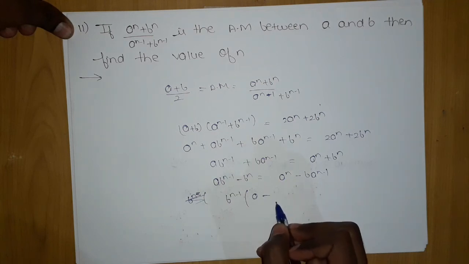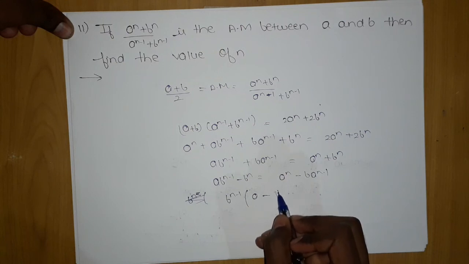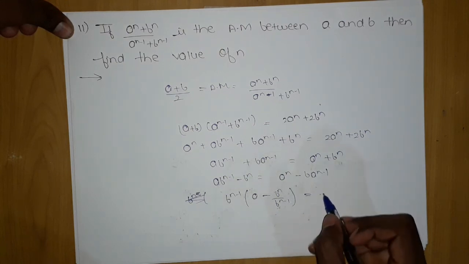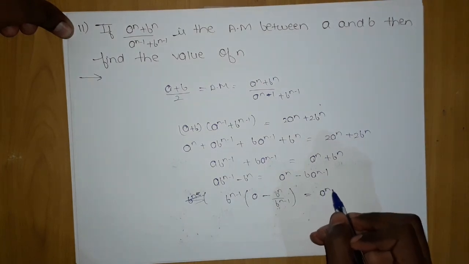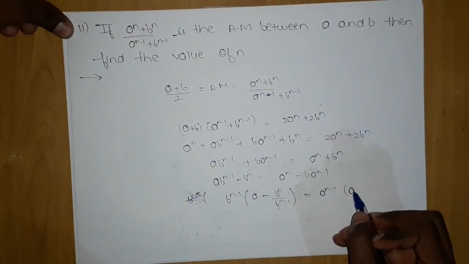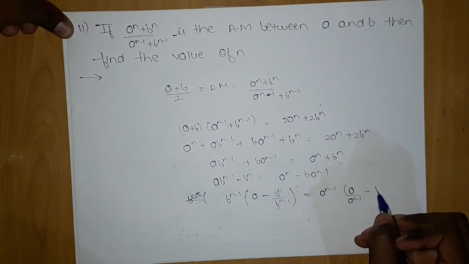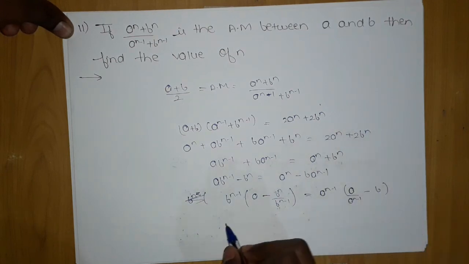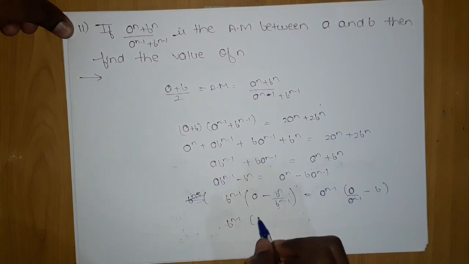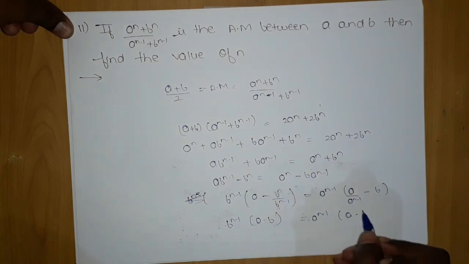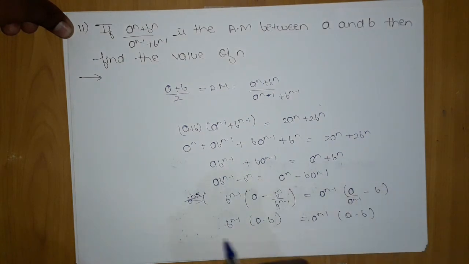While here if it is b^(n-1), when I move it up, and here I will take a^(n-1) common, which will give me a upon a^(n-1) minus b. This will give me a. If I move it that side I will get b, and here a^(n-1) should be equal to a minus b. Okay, a minus b will cancel out, giving me b^(n-1) upon a^(n-1).